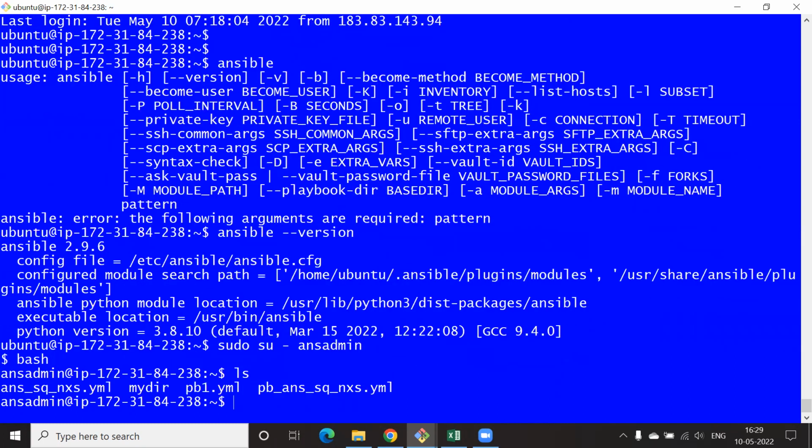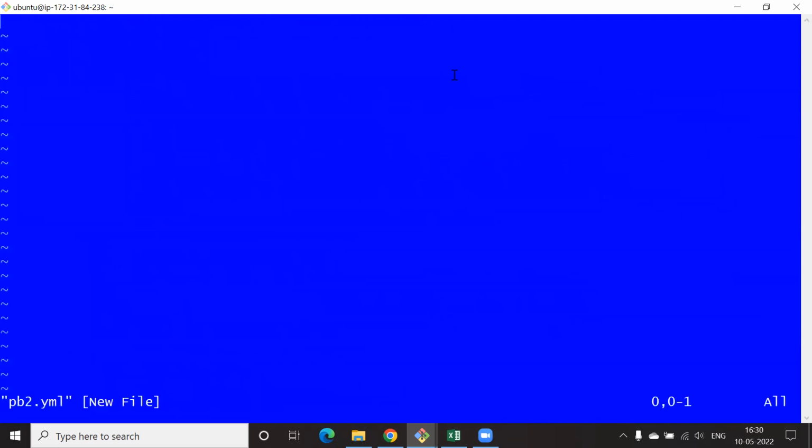Okay, so now let me send you an Ansible playbook. Let's see if we'll give this a try. Create, let's say, vi pb2. I already have it there, but for the sake of discipline, we'll create vi pb2.yml and copy paste this one.